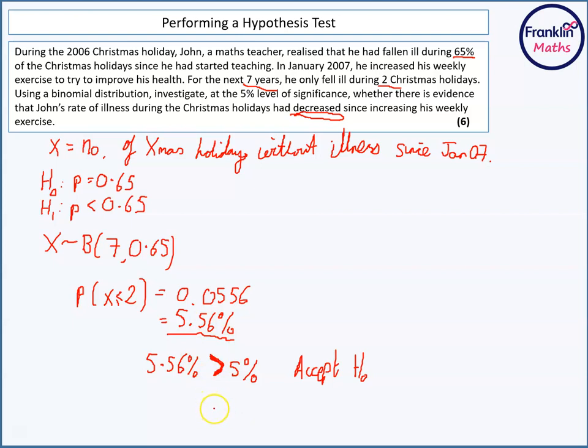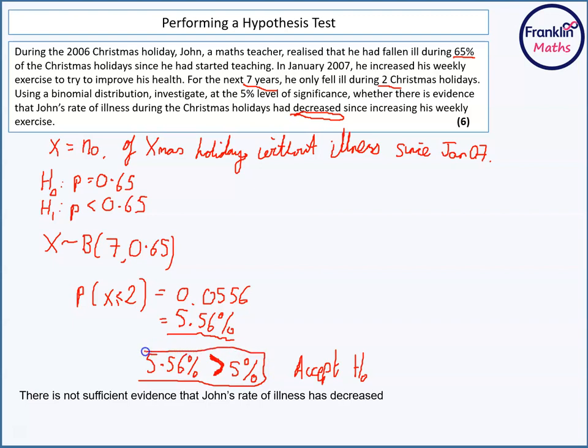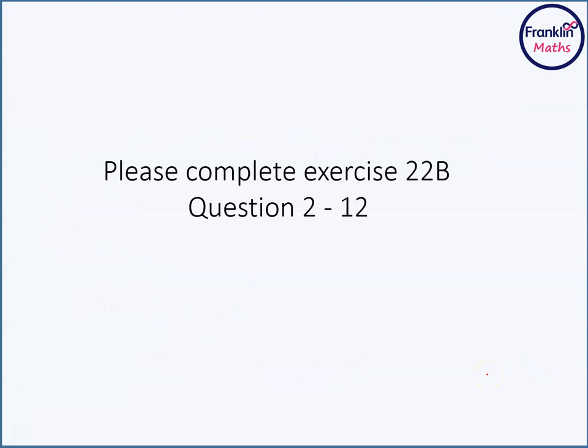Again, I'm losing a mark in the exam, so I just need to finish it off with that sentence there. Okay, and that's hypothesis testing done on the binomial. The only part I suspect students will struggle with is this final bit here, but you can write that out in terms of setting probabilities less than the significance level, but that will come through with practice through the exercise. So what I'd like to do now is exercise 22b, but questions 2 to 12.